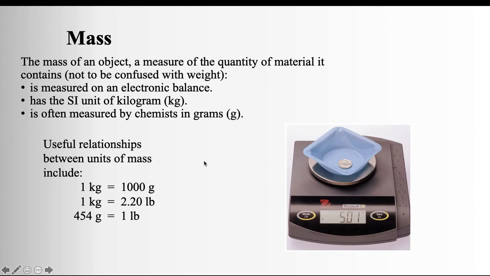It's going to be different on Earth versus the moon, for example, or on Mars, because they have different gravity forces. The gravity on Earth is much larger than that of the moon, which means that on the moon we weigh less than we weigh on Earth. However, the mass of the object does not change whether you're on the moon or on Mars or on Earth. It doesn't matter. So the mass is just the quantity of material you have, not the weight of it.